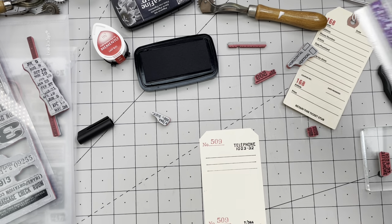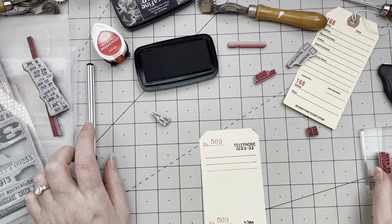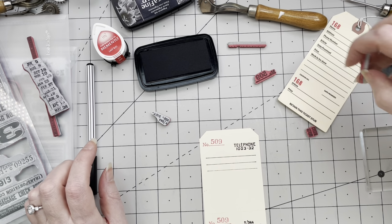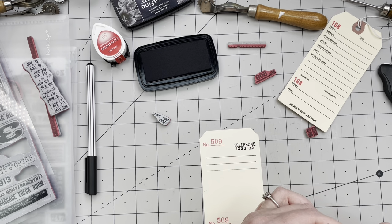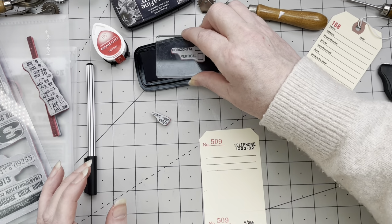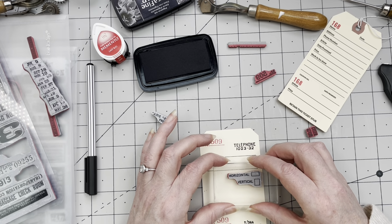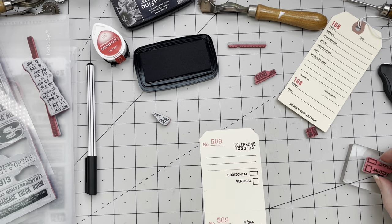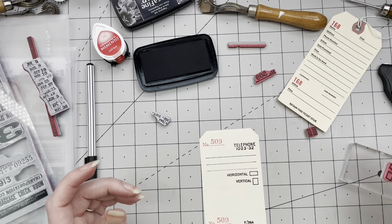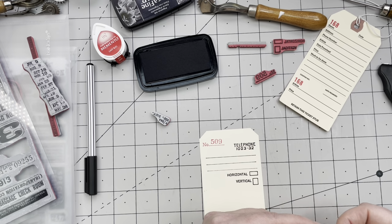Now, I did go through my stash to see what I have, and I have lots. The problem is, guys, a lot of the sets that I have are from AliExpress, very old ones. You cannot get them anymore. So I'd rather use the newer ones, just to give you the chance to recreate it in case you have this.